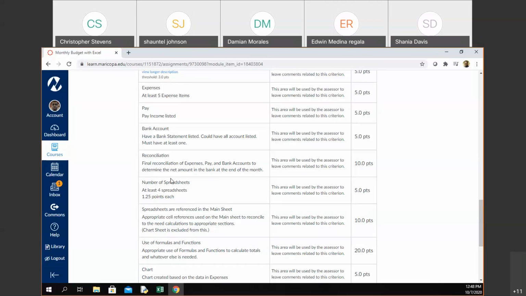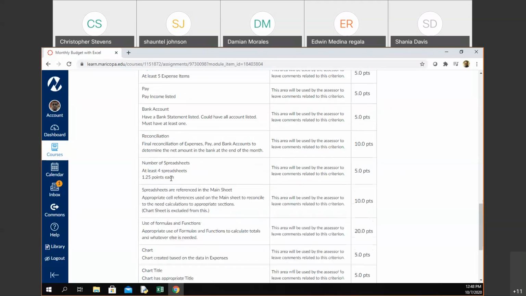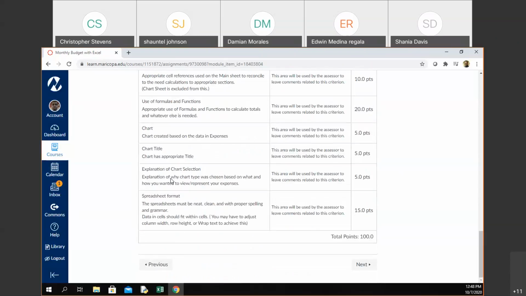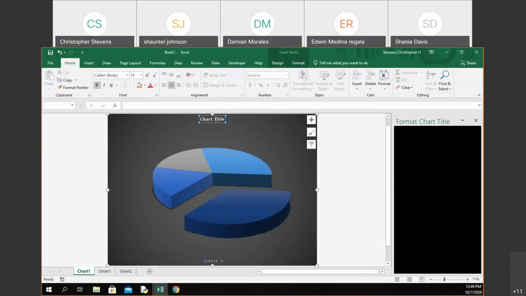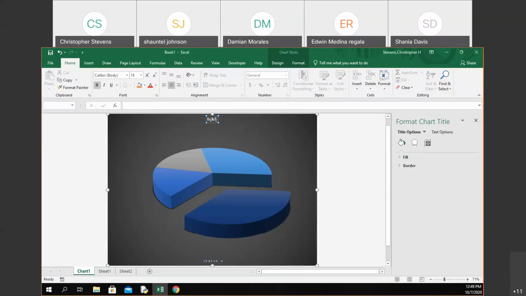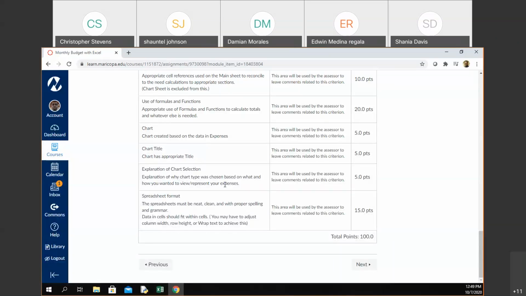So the example video will explain everything about how to do it and show examples of each step, correct? Yes, except for the chart, because at the end of the day, for the chart, I just want you to insert a chart and put it on your sheet and tell me why you picked the chart you did. Okay. The chart title is on the rubric too, but that's just right here. Make the change that you need to. Call it whichever you want. Yep. Good question. The video has everything but the chart on it.